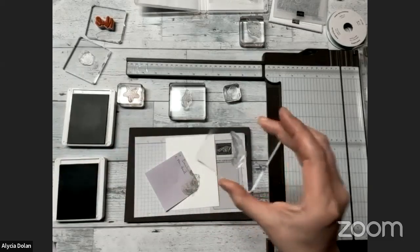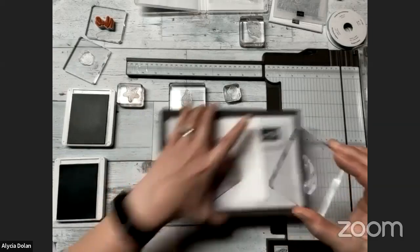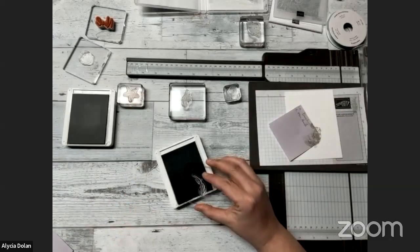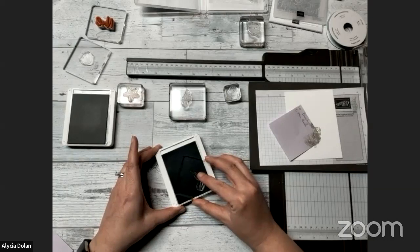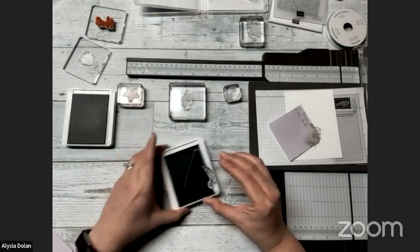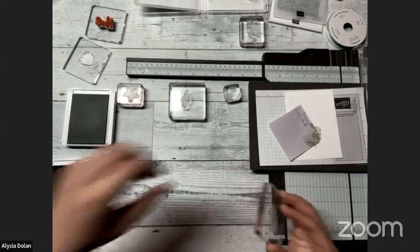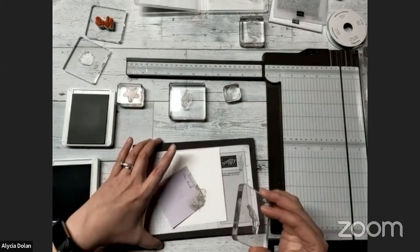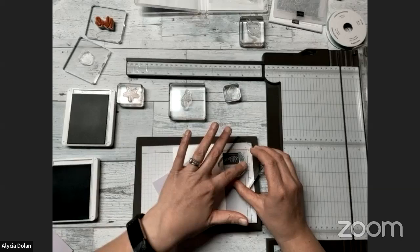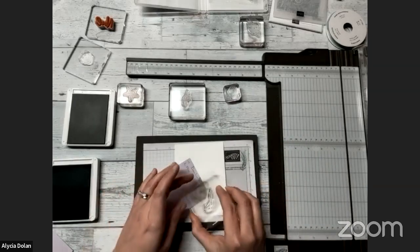Now because I'm using the Paper Pumpkin block, I'm going to try and keep my hands off the ink. When I tap my stamp, see how my fingers are off the edge here — I'm going to tap around but keep my fingers far away from the ink. My image is still in the center of my block but I hold it so that my corners are off the edges. That way I won't get as much ink all over my hands. I stamp off on a scrap piece first, set it down gently, and then press in the center. Then just huff on it a little bit.